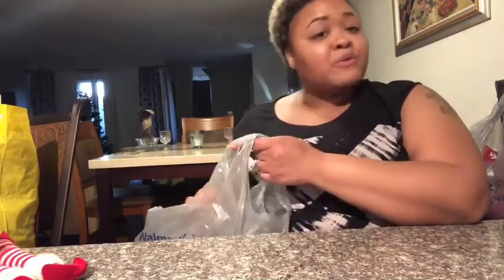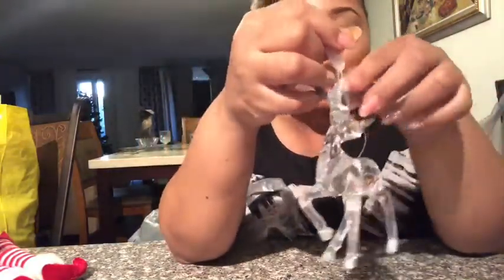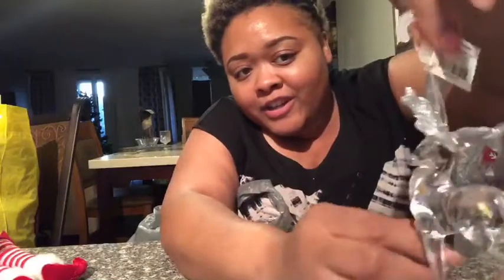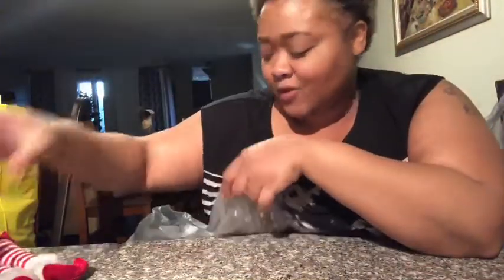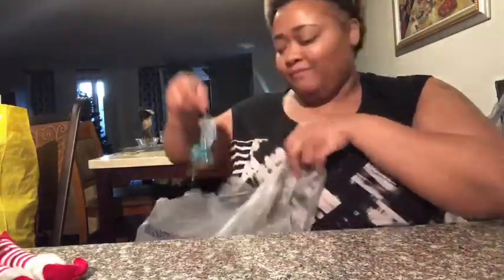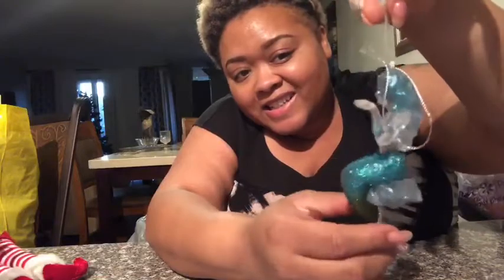It's absolutely pretty. Now look, if this doesn't give y'all goosebumps, I don't know what's wrong with you. How freaking adorable. Look at that reindeer, y'all. How freaking beautiful is that? Oh my gosh. Look at her. Absolutely gorgeous.